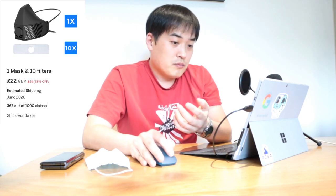It's also a very good price. For one person it's 22 pounds. And 22 pounds is a very good price — you get 10 filters. And thinking about it, one filter I think you could use several times. So for the price of these masks that are meant to be one-off, where you have to buy a bunch of them, I think you're actually doing good to the environment and it's also very cost effective as well.